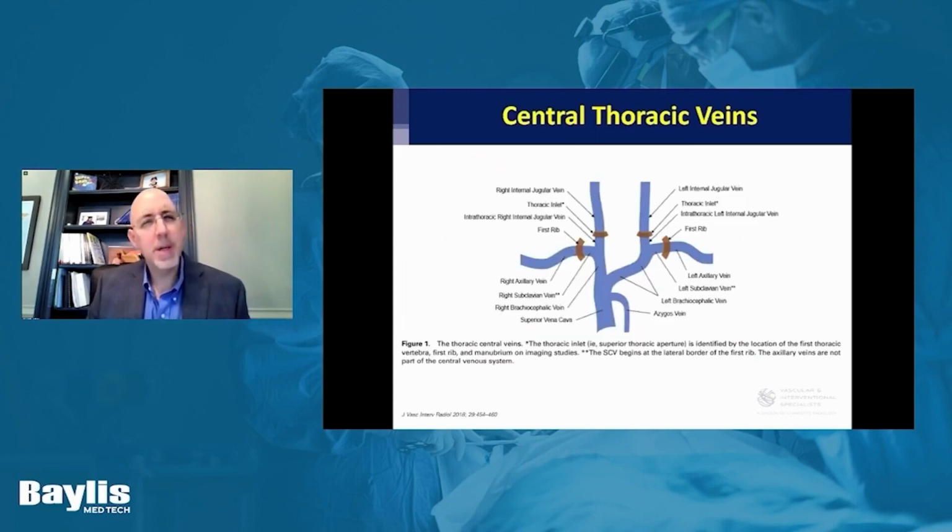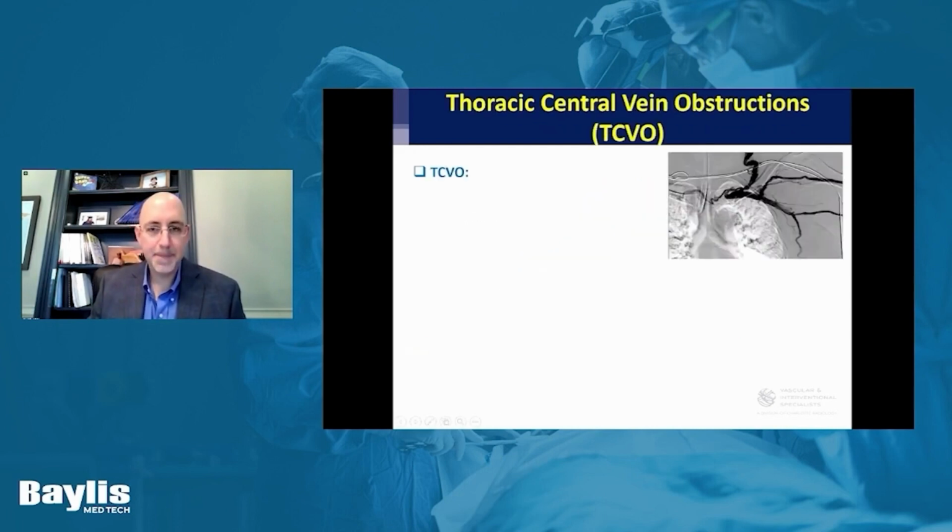So what are we talking about when we talk about the central thoracic veins? Generally we mean the subclavian, brachiocephalic, and SVC veins. That's usually bordered by the first rib and the thoracic inlet. And that's really important because when we start talking about lesions that extend to the axillary or certainly brachial and jugular veins, our treatment paradigms, our crossing techniques, and what we can do changes. So that's something to be cognizant of.